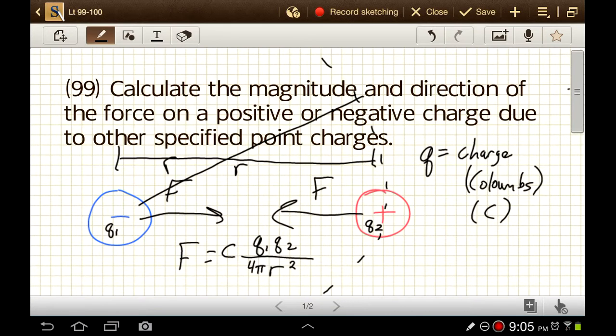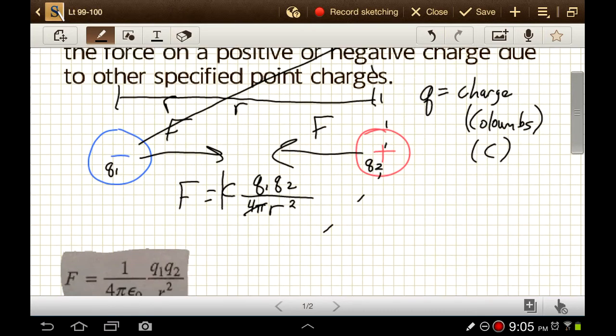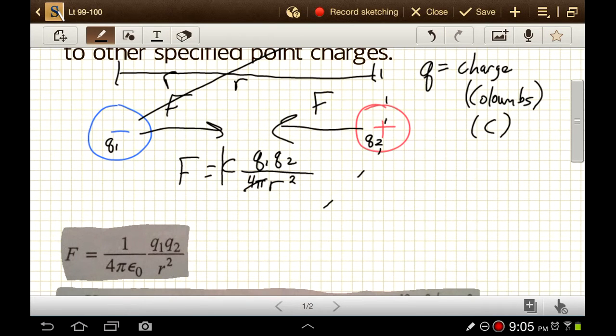So the form that we use for this is a little bit different. So first off we might say, well, 4 pi is a constant, so we might as well just get rid of that and change our constant value a little bit here. And so we can do that. But when we do, we make it a k. And that value k, that's just called the Coulomb's Law constant. So this expression that tells us about the amount of force between two charges, we just call that Coulomb's Law. But actually there's another way to represent this that we see pretty commonly, and that's this way. Instead of getting rid of the 4 pi, we bring that to the left over here. And then it turns out that this epsilon naught right here, that's a constant that it turns out pops up in a lot of different equations, including this one.